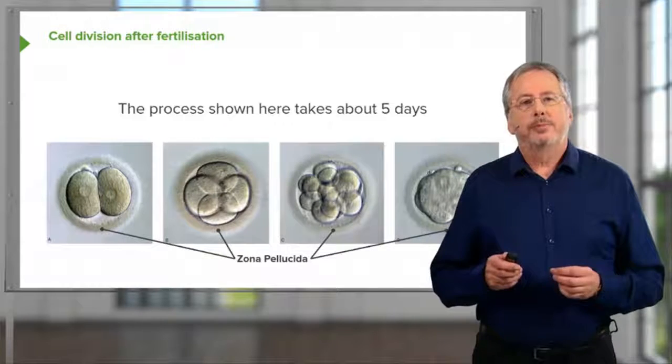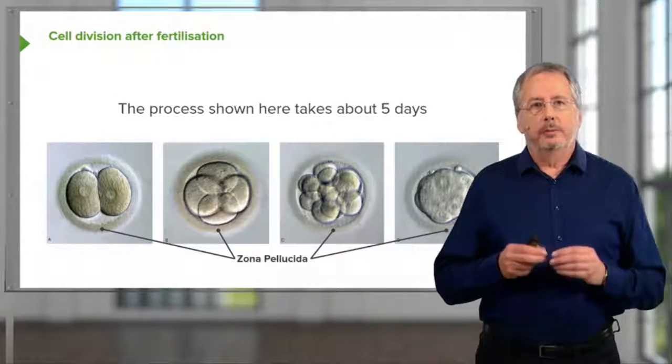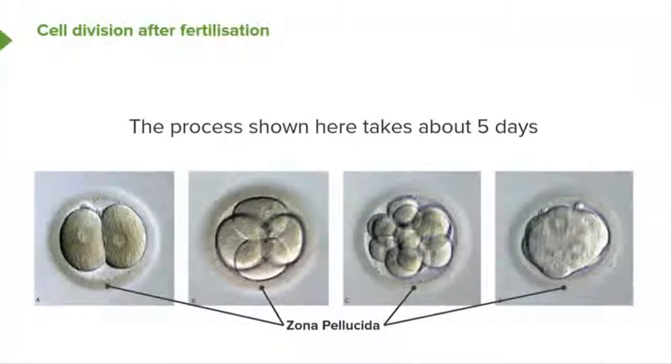This is the same process, but here illustrated by photographs from left to right. Here you can clearly see the zona pellucida round the outside and the cells inside as division takes place, getting smaller at each division. And after they've formed a ball of cells, they become very compact, and it becomes harder to see the individual cell boundaries, as you can see on the extreme edge of the picture.